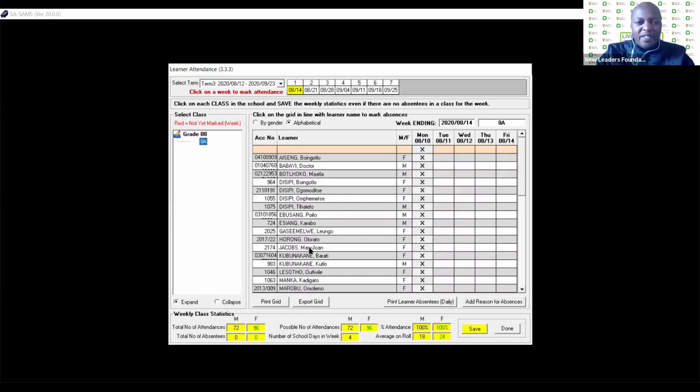IK, can I confirm that you are seeing my screen? Yes, I can see the screen of SSAMS. Thank you. So I'm just going to make an example with this school. With this database that I'm using now, I've captured attendance for only grade 8. So this means for this school, I've made grade 8 attendance visible, and I've blocked all the other grades, meaning grade 8 is the only grade that is attending for my school for this exercise.